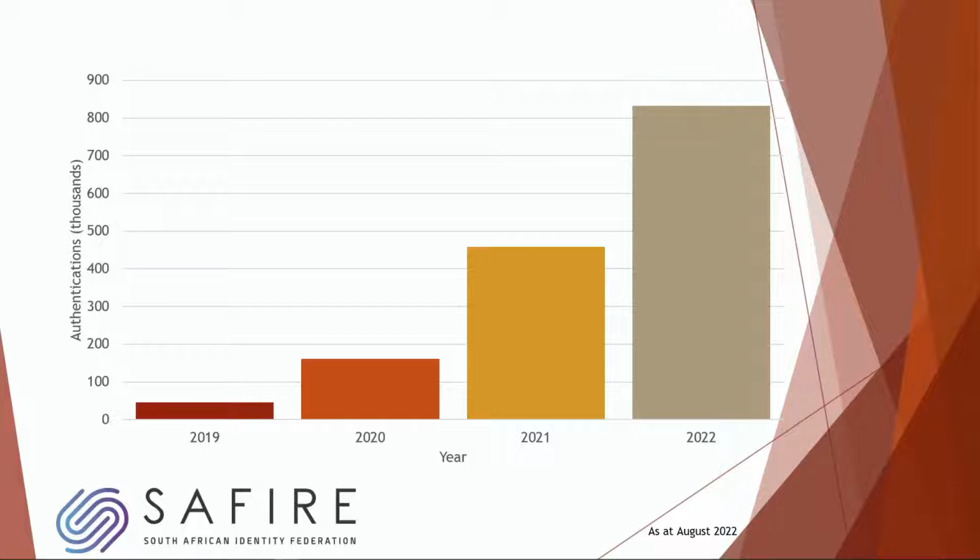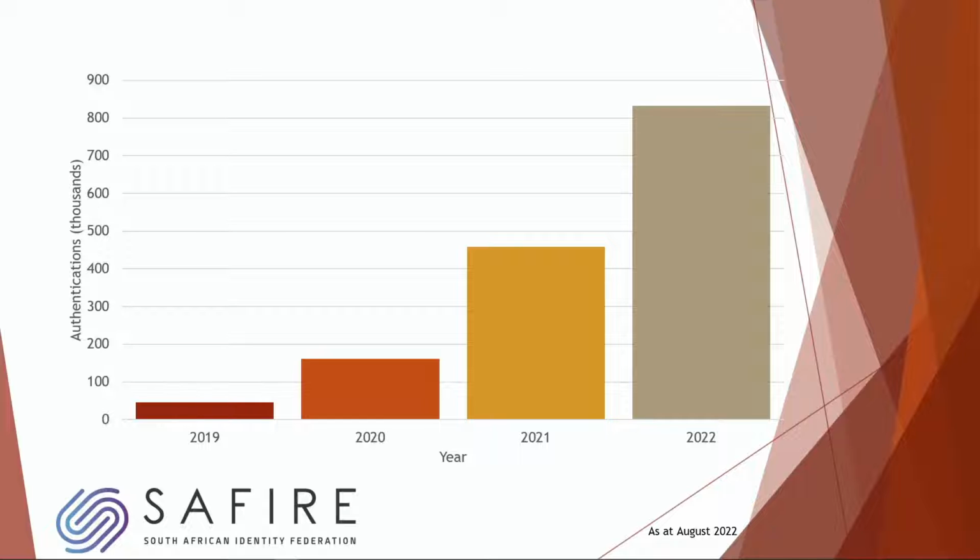To put some perspective on this about where we came from in South Africa and what this means in South Africa, that's a very simple chart showing the number of authentications per year in our identity federation, in the SAFIRE Identity Federation. You can see in 2019 it was less than 50,000 a year. We were building infrastructure and nobody was using it. In 2022, we're just short of 900,000 authentications a year. So in context, that's around 2,000 authentications a day or so. It's in the region of 1.5 authentications a minute.